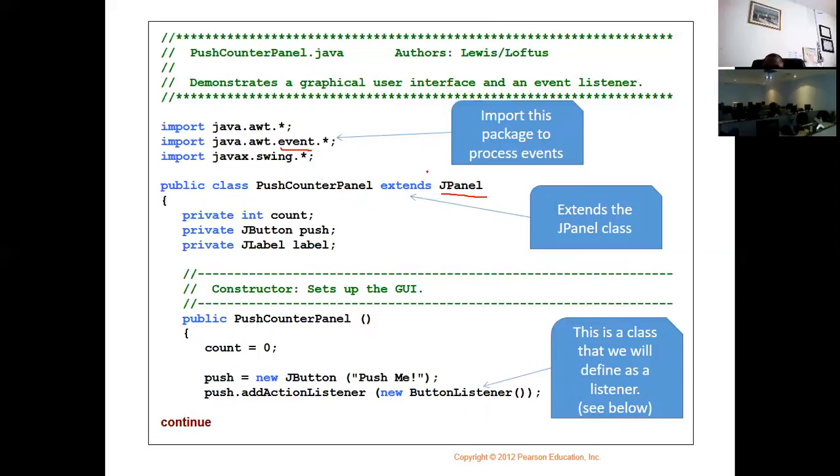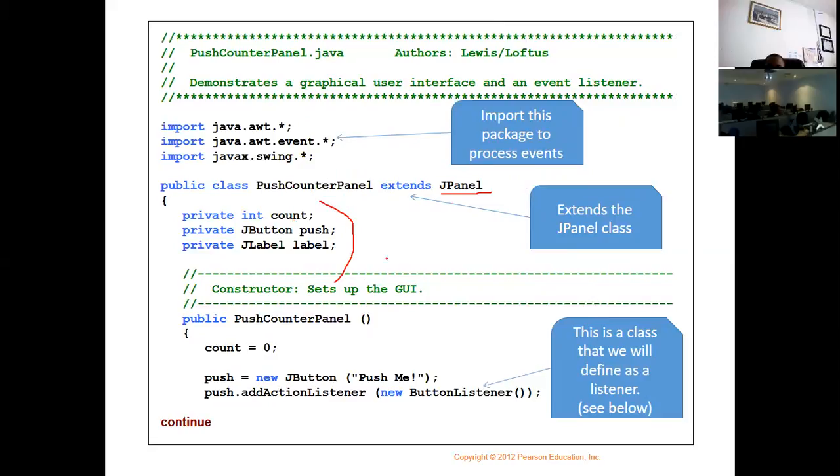So everything in JPanel is going to be inherited in the push panel, and everything here are additions to JPanel that we want to make. Everybody sees that, right? With inheritance, we're taking everything from the class that we extend and adding things to it.